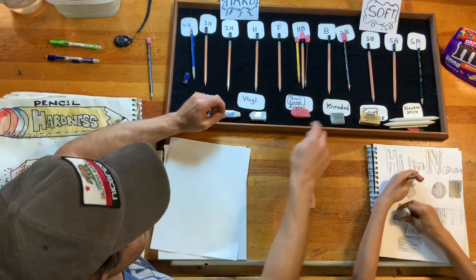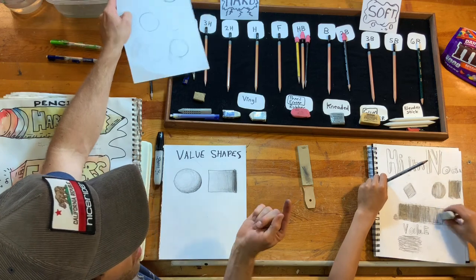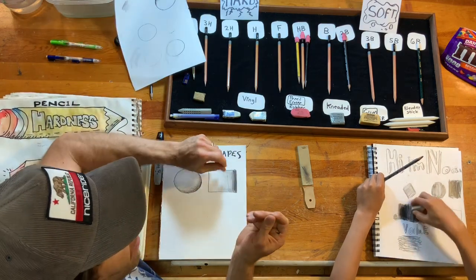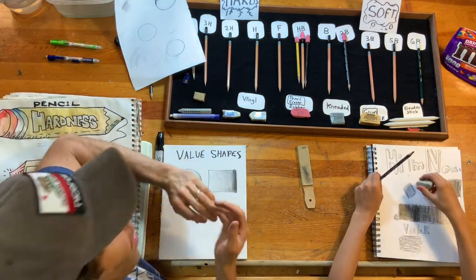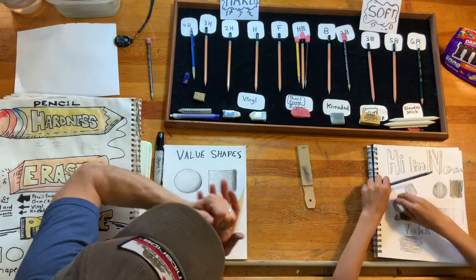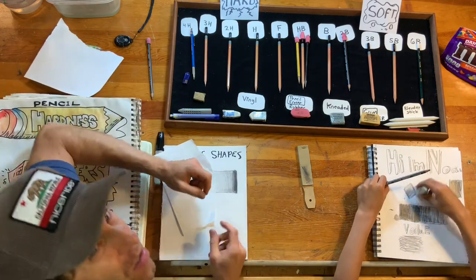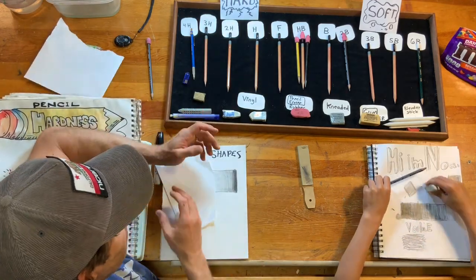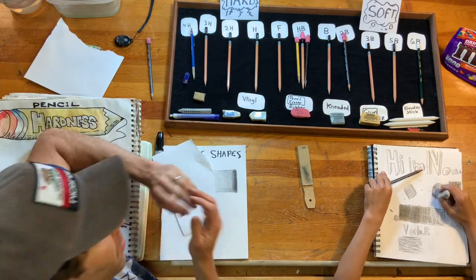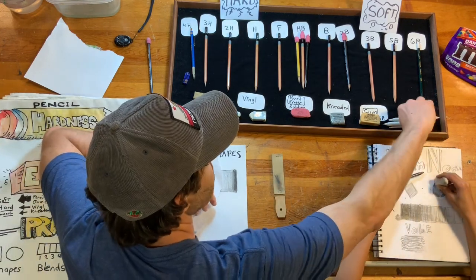Kneading erasers are excellent if you're blending and shading and you're getting a lot of dust and graphite all over your hands. Another recommendation is when you're using pencils to always have a paper towel under your hand or a little scrap of paper on your hand, especially if you're like me and you're left-handed, you're always going to get that graphite all over your hand and mess up your artworks. If you notice, there's a couple other things here I haven't talked about yet. Blenders.